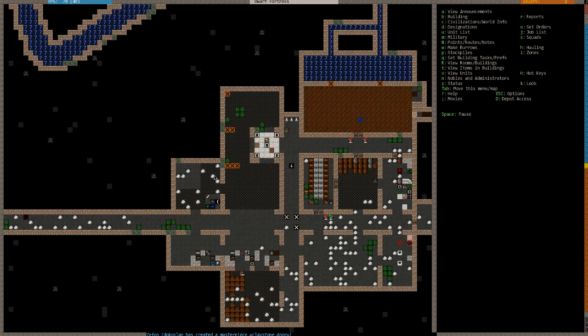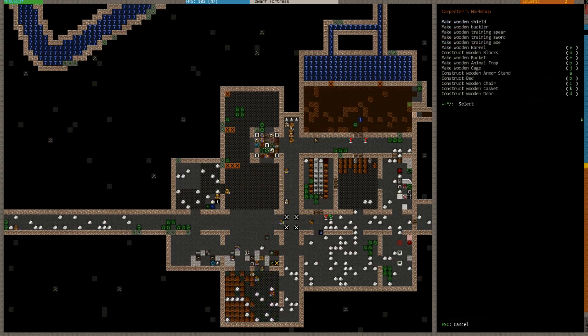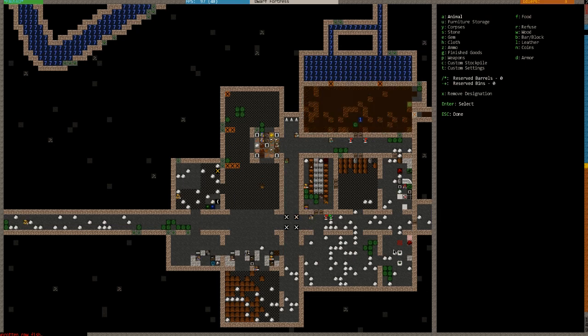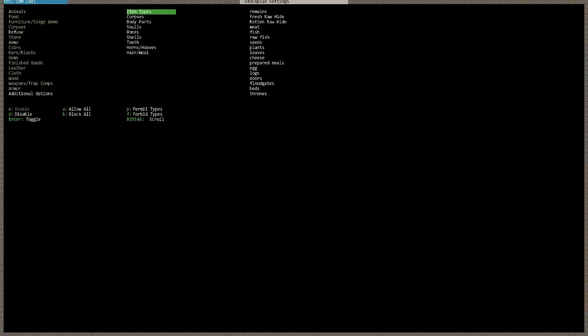Okay. Wow. I guess we're going to an hour with this one. Might as well. I almost had it. So the brewer is brewing. Once he's done, he needs to make some barrels. I should probably make a furniture stockpile. Oh, wasn't that what I was going to do over here anyway? No, this was going to be bone and refuse. We're going to set that stockpile up. Item types. Alright. Forbid that.